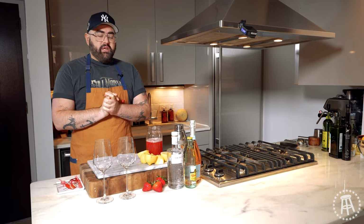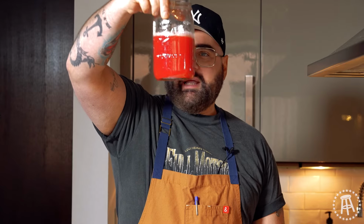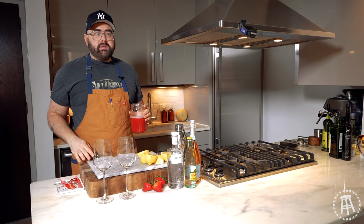Okay guys, our simple syrup is ready. Our rhubarb simple syrup. Look how beautiful this is. I just tasted it. It is sweet. It's tart. It's tangy. And it's definitely unexpected. Like, no one's gonna know what it is.